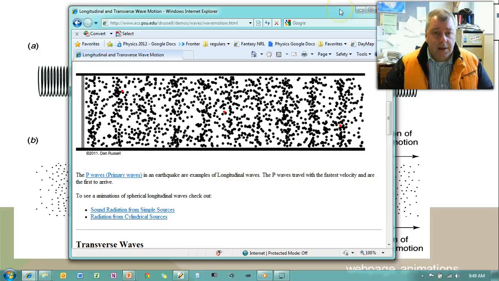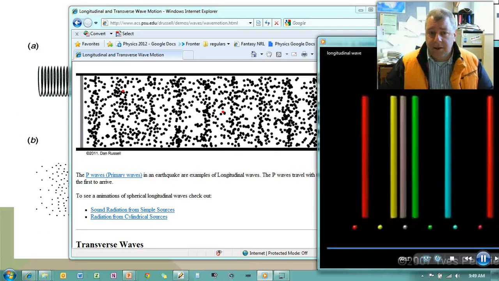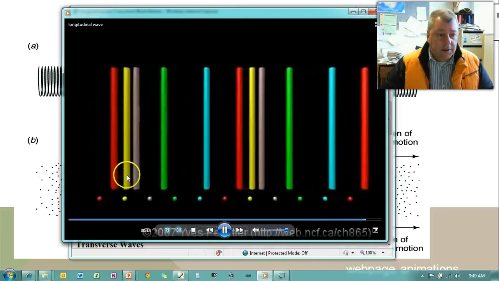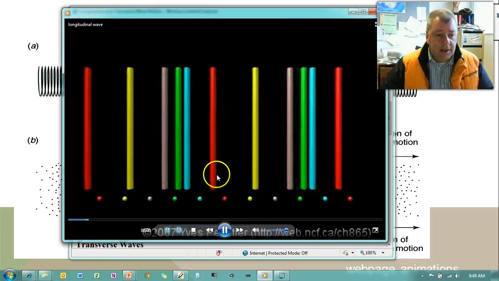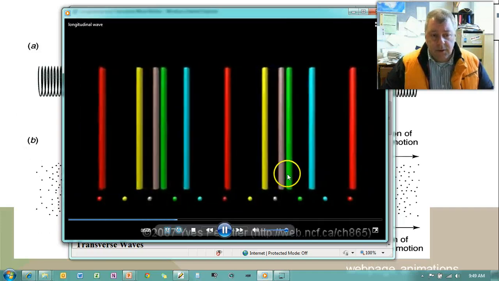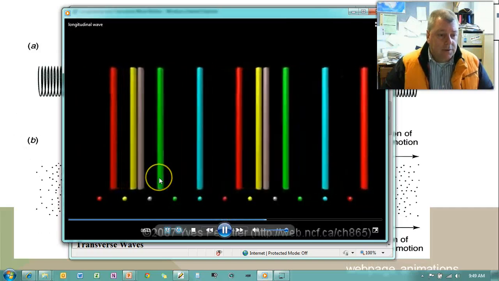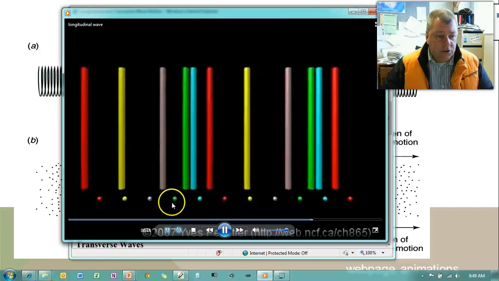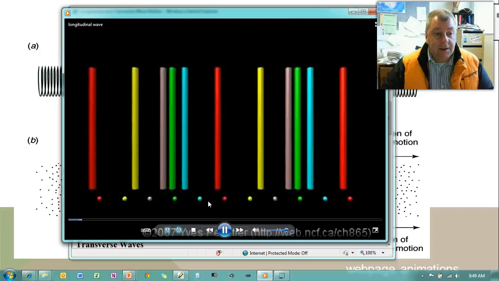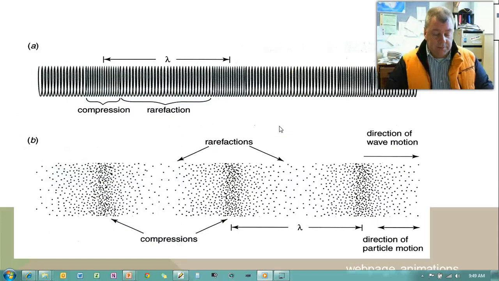Okay, and I think I also have another animation here somewhere. If I bring this up, here's an animation of a longitudinal wave where the compressions are just where the bars are closer together, and we can see the compression. I'm following it with my mouse now. It's moving along from left to right, but the bars themselves are just moving backwards and forwards around their mean position, which is shown by these dots. And that's how sound and longitudinal waves work. So let's get rid of that, and let's move on.